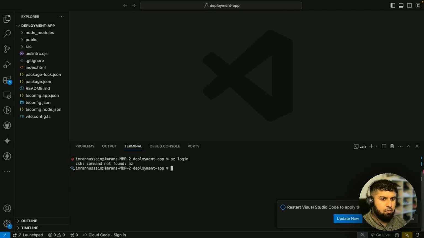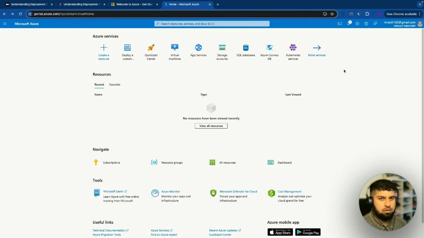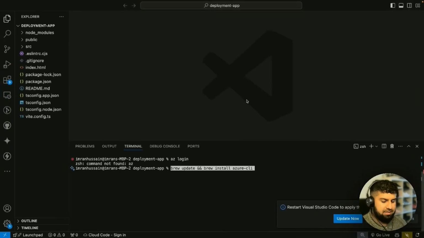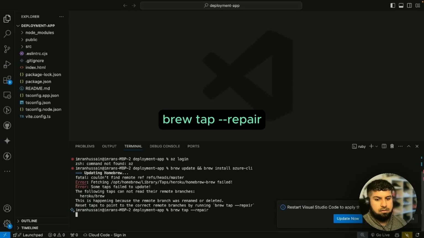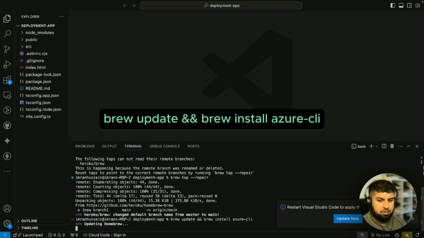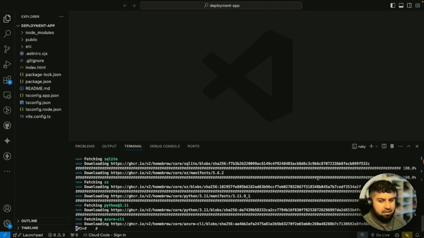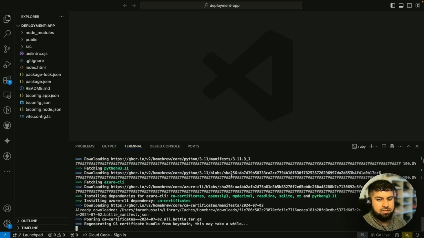So let's double check why that is. So let's try install that again. It was with Homebrew that we want to do it. So let me open the tab again, and let's copy this command and paste it in here. And we've got an error. So let me just quickly do brew tap to repair, and this will repair everything for us. And then all I want to do now is do brew update and brew install azure-cli. And now this is ensuring that we install our Azure CLI. So if you have already installed it, that's fine and it's working for you. But if it's not, then just do what I'm doing here now.